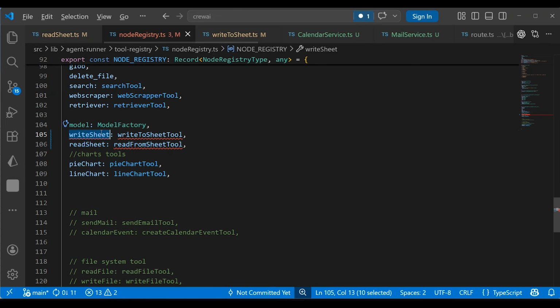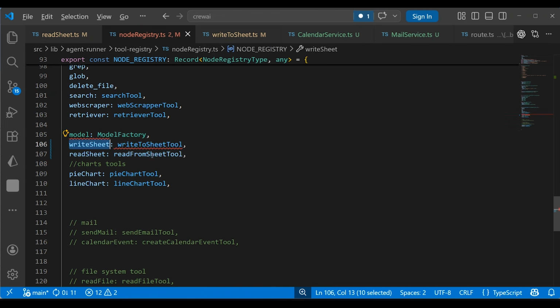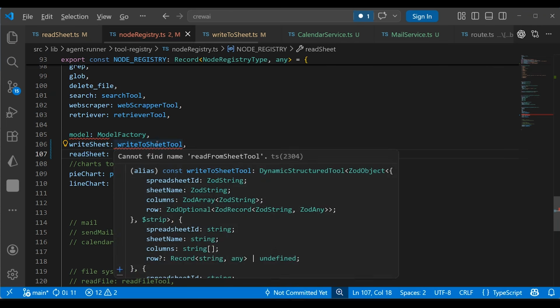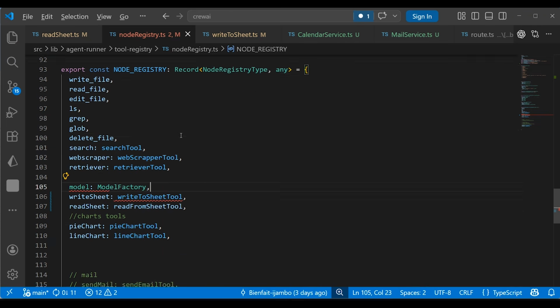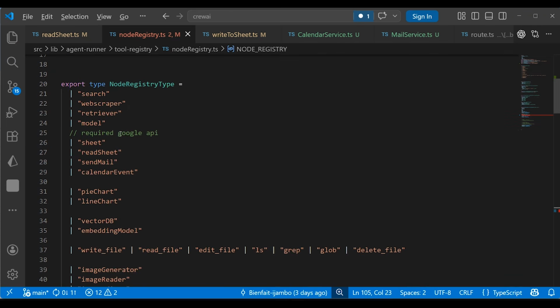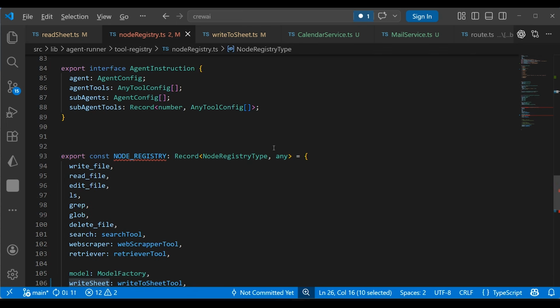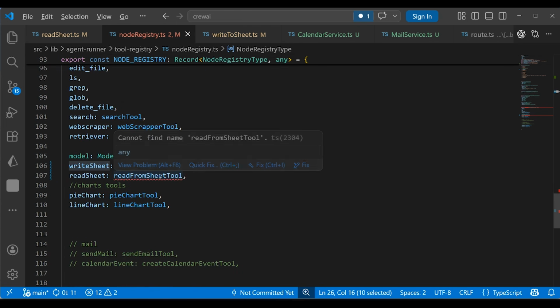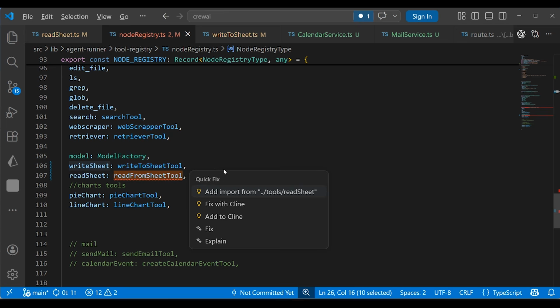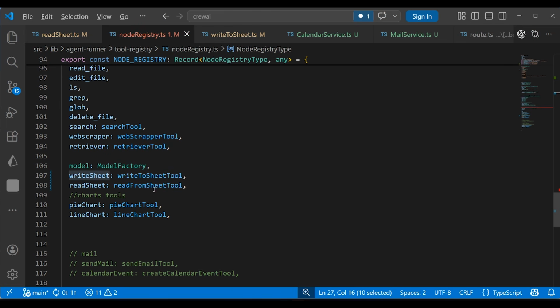I'm gonna take this. Let me import here first this, and we're gonna import here these two. Let me move editor first here, and then we're gonna pass here sheets. Okay, route sheets, read sheet. I'm passing this. And if I move at the bottom here, you can see we got here typing errors. I'm gonna import here that too, read from sheets.